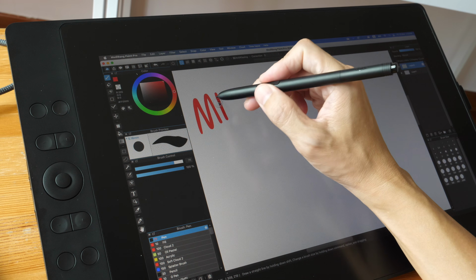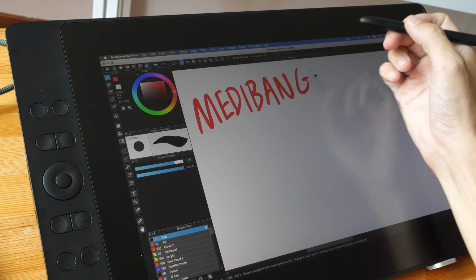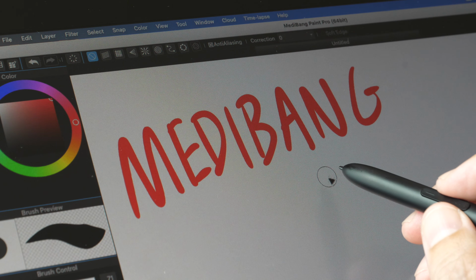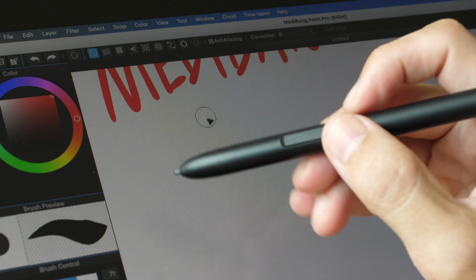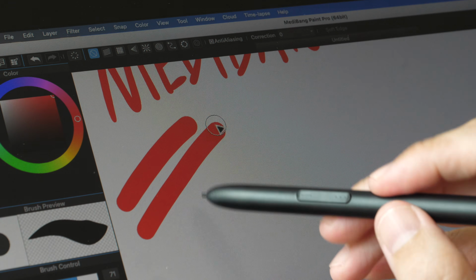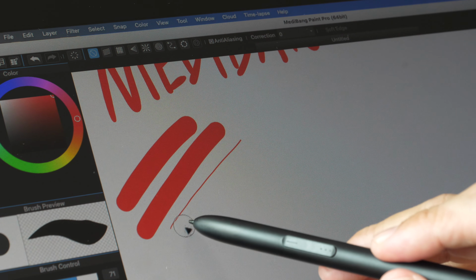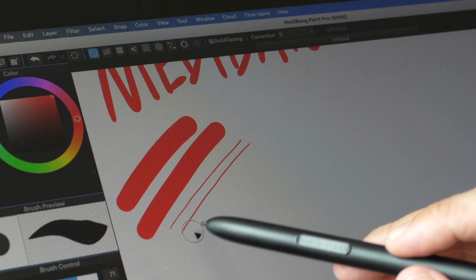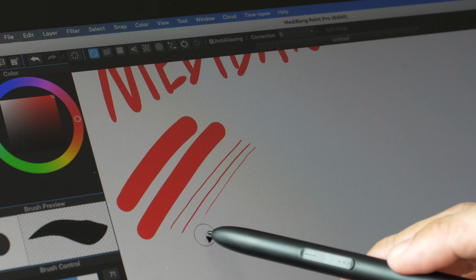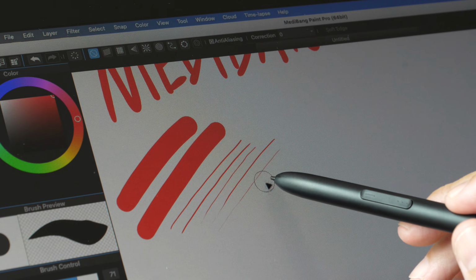Time for the line test, and the app that I'm using is Medibang Paint. So the writing performance of this pen is quite good. Good as in this is able to capture my handwriting style quite accurately. Let's look at the initial activation first. So this is how thick the brush is. And now I'm drawing with a light touch. Let me try and draw with almost no pressure. I can get the thin lines, and this is quite thin.